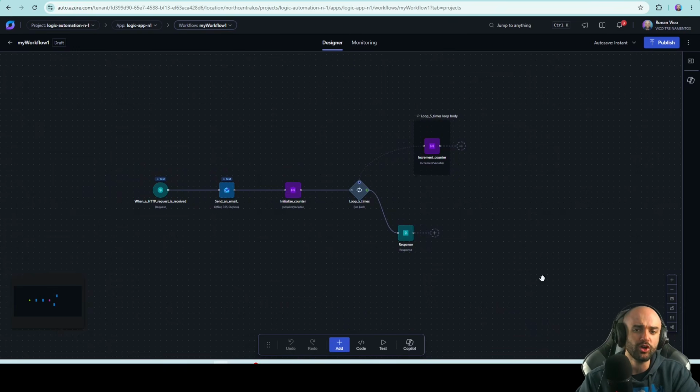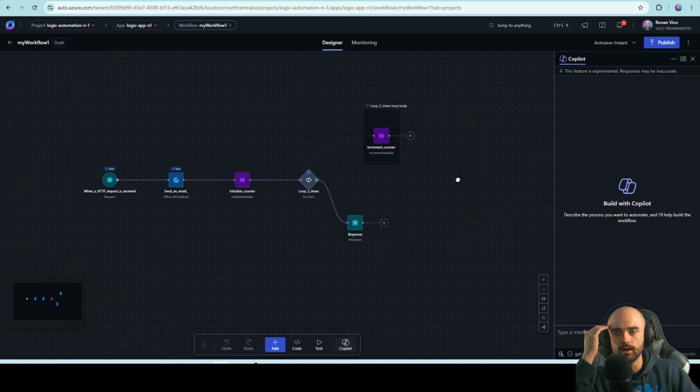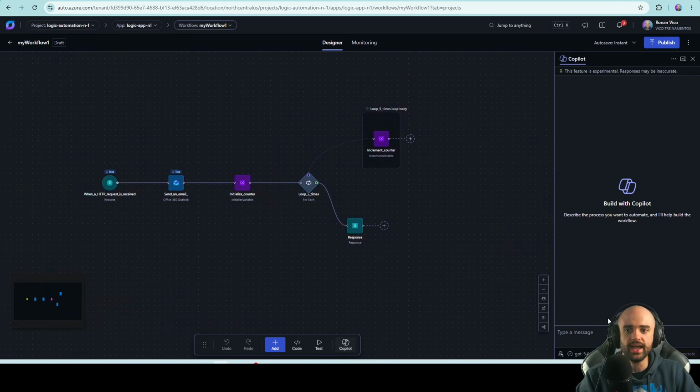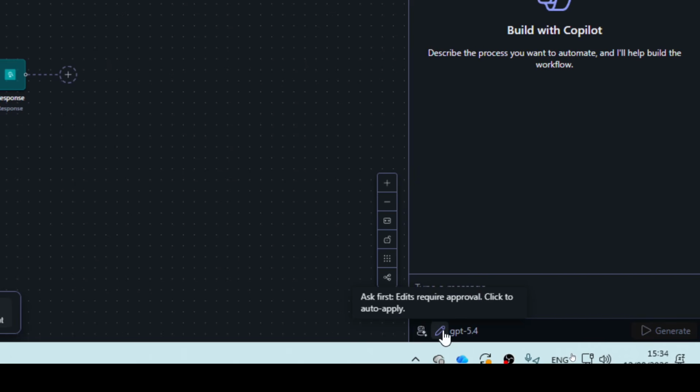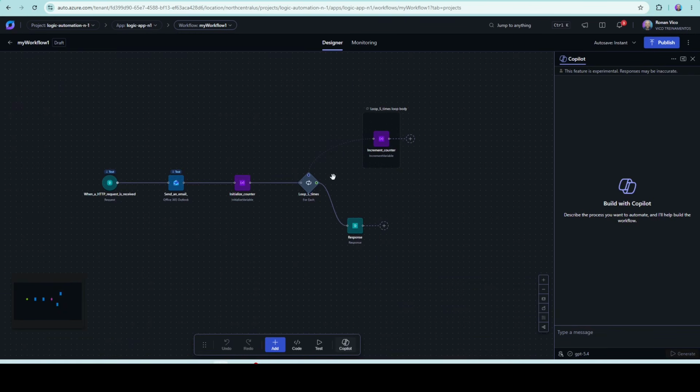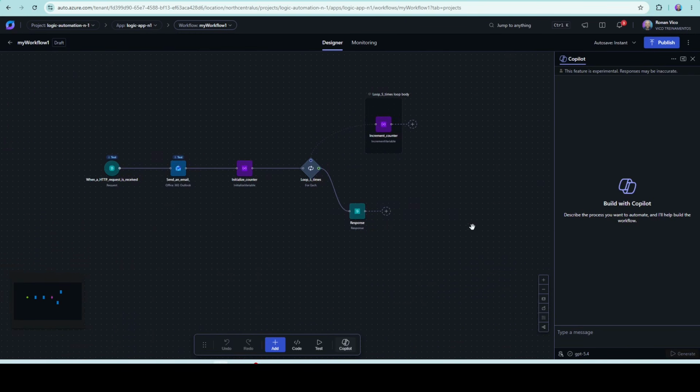Hey, Rona, why we do not need templates? Because as I said, this is a Copilot based development. We can use AI for now. As you can see, we have GPT 5.4 here, and I can change, just ask for approval or not. I can change how the agent that is creating here. That's so cool. But for now, what I want you to understand is I can have an entire workflow described in natural language, and the Copilot will build that for us.